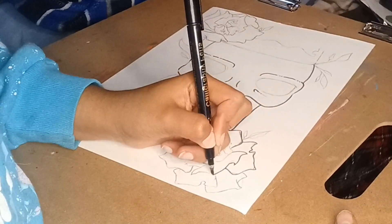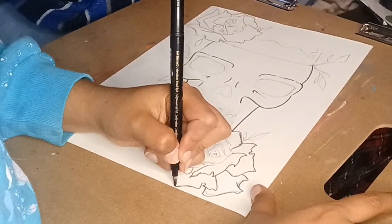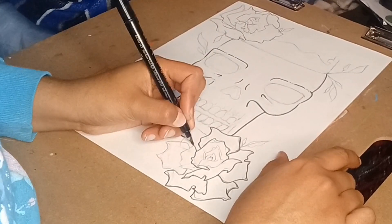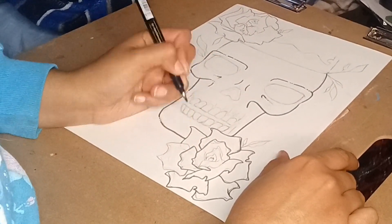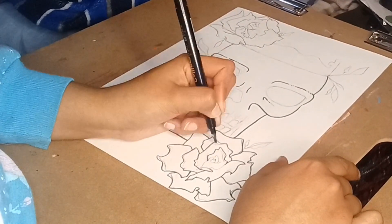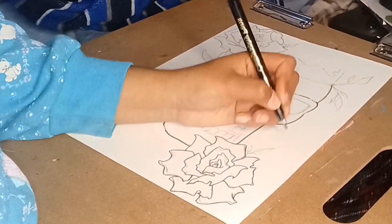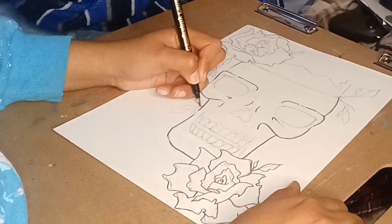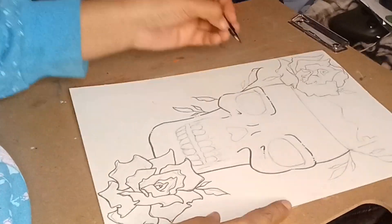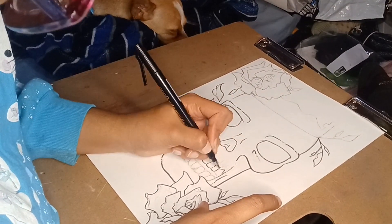They're like C+, B- pens. I'm not the best at pen and ink, and because of this I try not to invest much in pens so I can practice with lower-quality supplies and not spend a lot of money when the illustration isn't going to be up to par with what I want. This way I don't feel afraid of actually working with the pens — I can make my mistakes without feeling like I'm wasting money or high-quality supplies. I have some Sharpie fineliners I want to try using more, but this is all I've got for now.